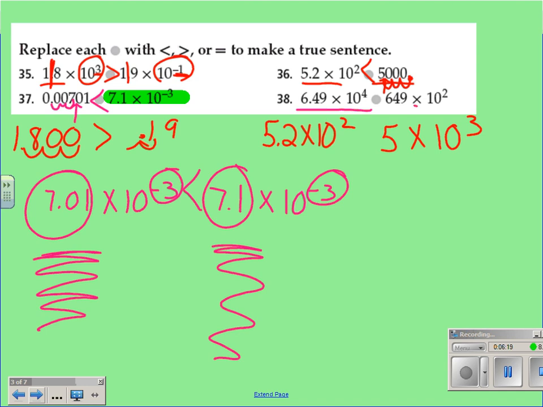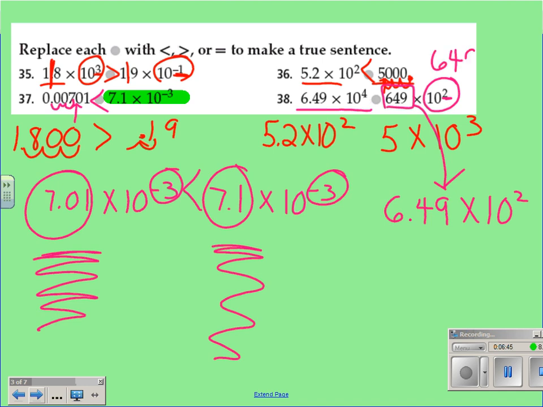So I'm going to change it into scientific notation. That would be 6.49 times 10 to the second. Now, we have to think about this just a little bit, because in our original problem, it's not written in scientific notation exactly, because this number isn't between 1 and 10, greater than 1, less than 10. However, I'm trying to multiply by an exponent. So let's think about that for a second.